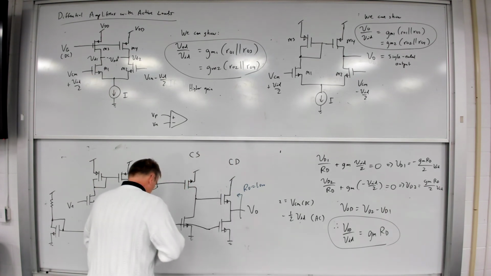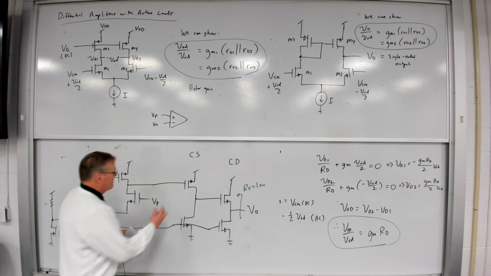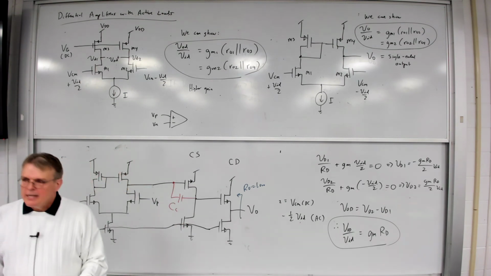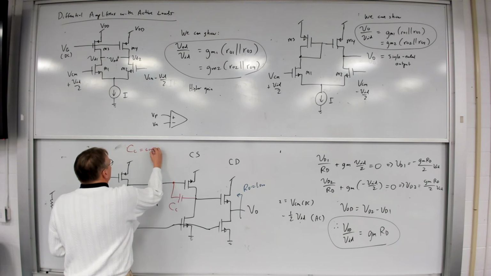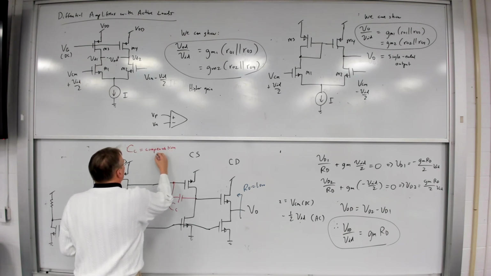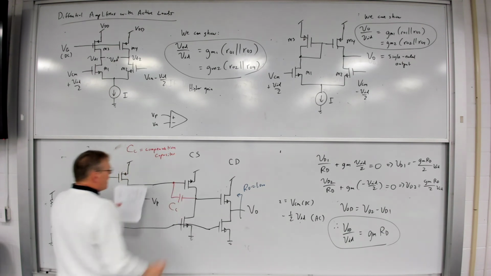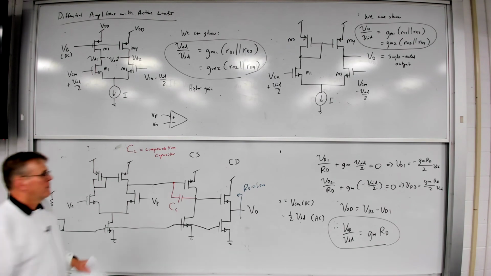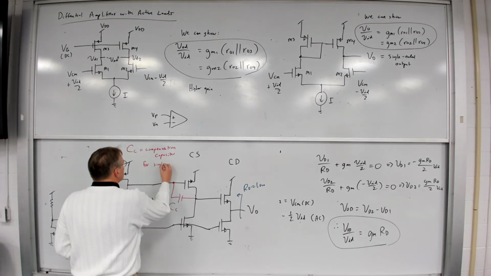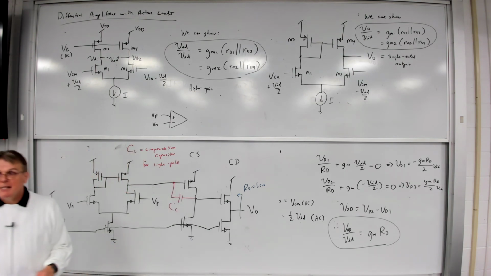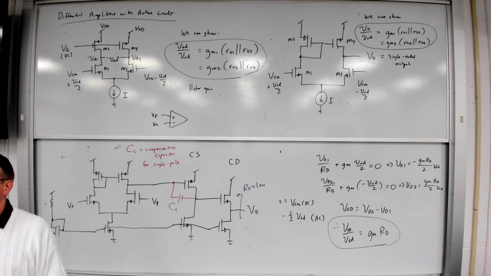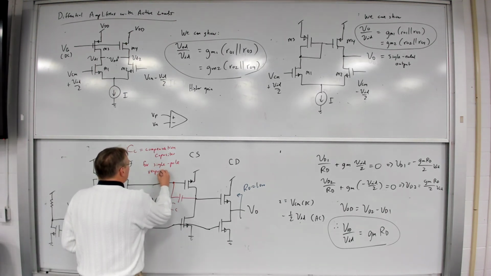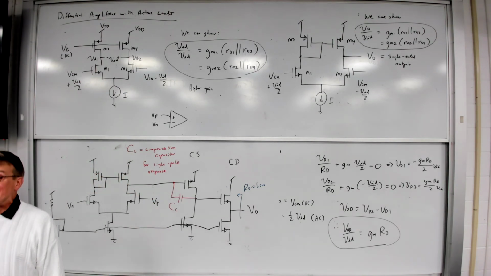There is a piece here missing, which is beyond the scope of this course. You have to add what's called C sub C, a compensation capacitor. The purpose of a compensation capacitor is to set the bandwidth. It causes this op amp to act like a single pole system. If you haven't had circuits 2, you don't know what I mean by single pole, which is why you need to have circuits 2 to take electronics 2, because we're going to talk about poles and zeros. But if you've had circuits 2 and you know what a pole and a zero is, then you understand when I say a single pole response. It turns out that is necessary to make sure your op-amp is stable and it doesn't oscillate.